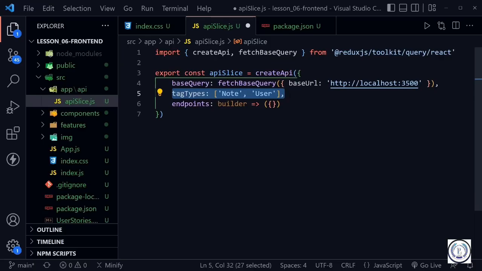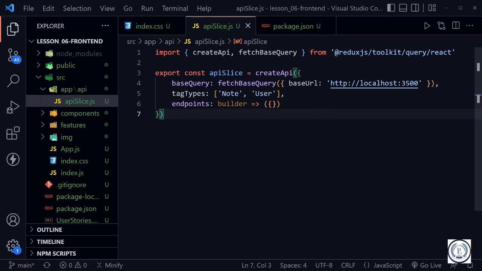So when we invalidate different caches or types, we'll be referring to the note and the user data both. And then we provide endpoints here with an empty builder. Now we are going to provide extended slices that we will attach to this API slice essentially for notes and for users. And that's where we'll provide the details that would really be the actual endpoints. But this just gets us started with the API slice we need.